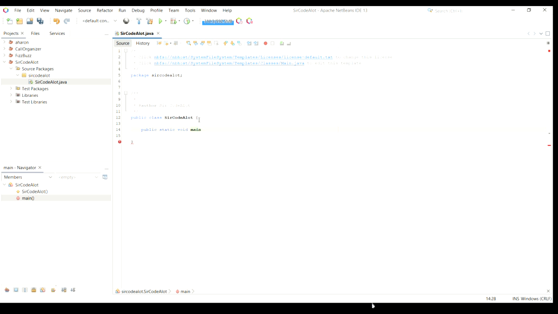So public static void main, and then parentheses, String, and then brackets, and args, which stands for arguments. And again, it sounds like a really weird syntax, but we will get there. Have faith. So this is the method, and the method is going to be the thing that runs our code.